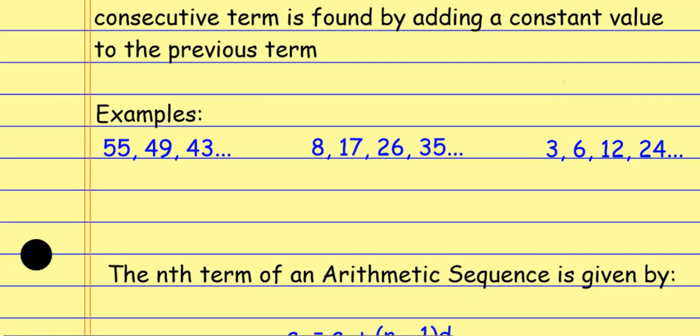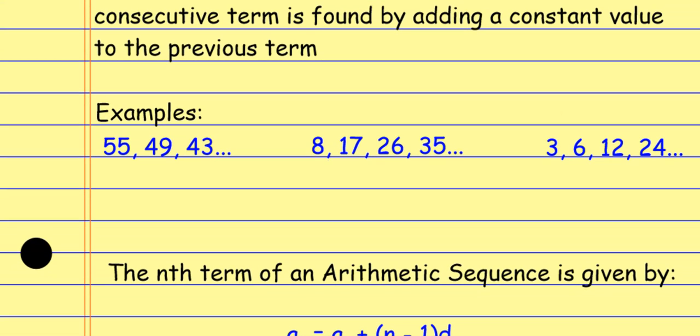For example, if I look at these, just taking a look to determine, are these arithmetic sequences? And then from there, could we determine the pattern and continue it and find the next couple values of the sequence? If I look at this first one, to go from 55 to 49 to 43, it looks like I'm subtracting 6 each time. And so the question is, is this arithmetic? Am I adding the same thing each time? And the answer is yes, I'm adding a negative 6 each time. And so this one is arithmetic.